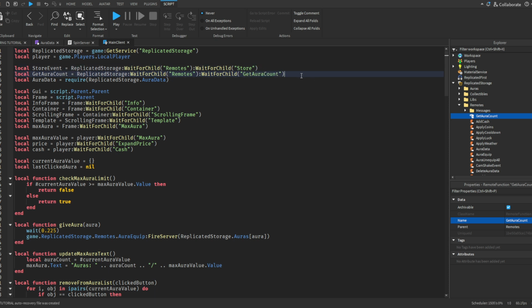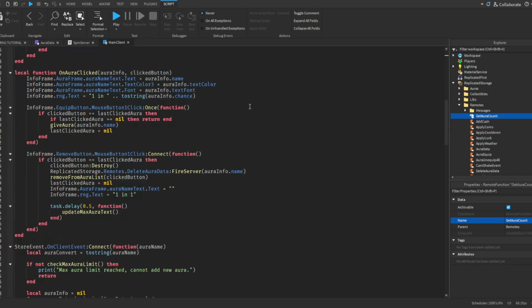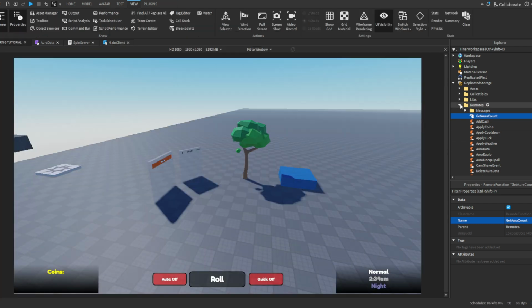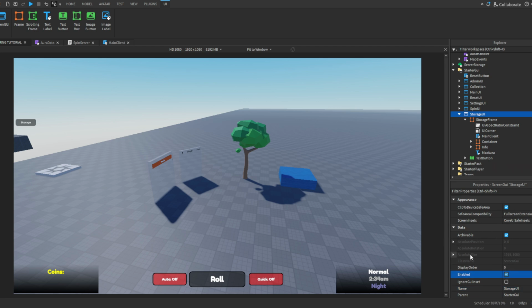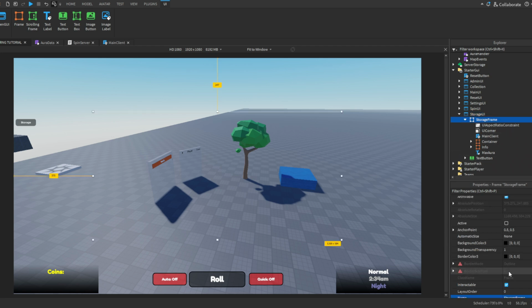Okay, so this works. The next thing we want to do is scroll down till we have the on aura collect thing, because we actually wanted to display them. Never mind, we first also want to do the UI for it. So in the storage UI, we're just going to enable this and then make the frame visible as well.